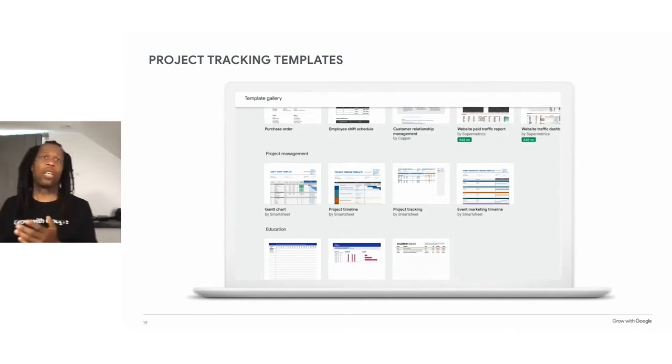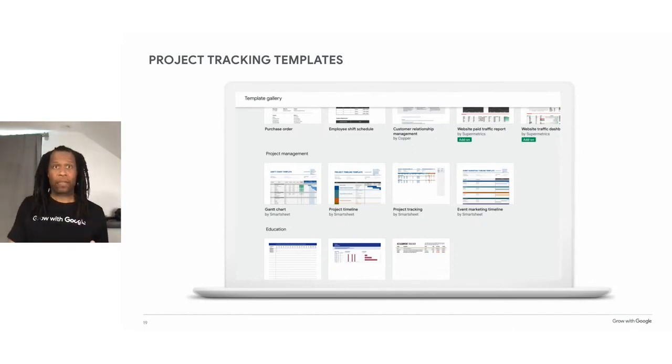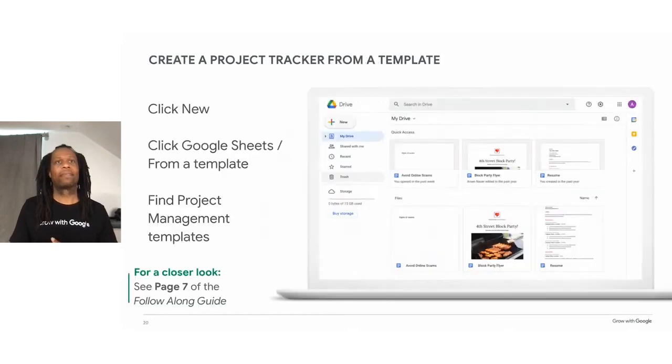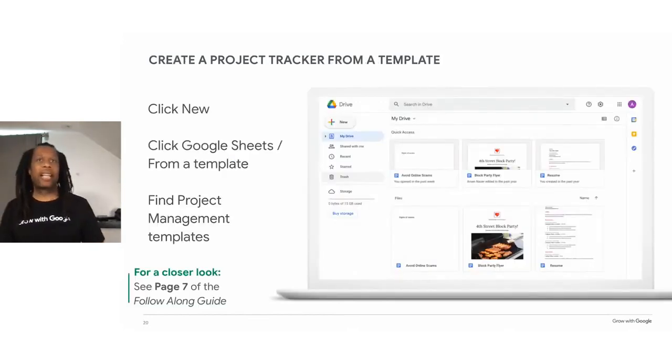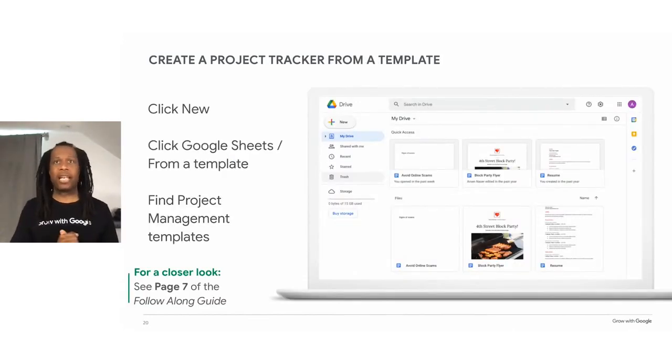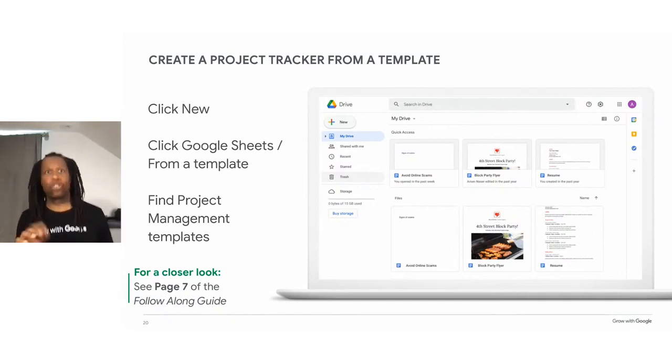This slide shows Google Sheets' gallery and the actual templates available for you. With the project tracker, we started with a document template. There are lots of spreadsheet templates for project management as well. To look at the templates available for project management, you want to navigate to the template gallery in Google Sheets. The images on this slide show the steps for opening a new project management template. Starting at your Drive, you create a new Google Sheet and then choose a new template.